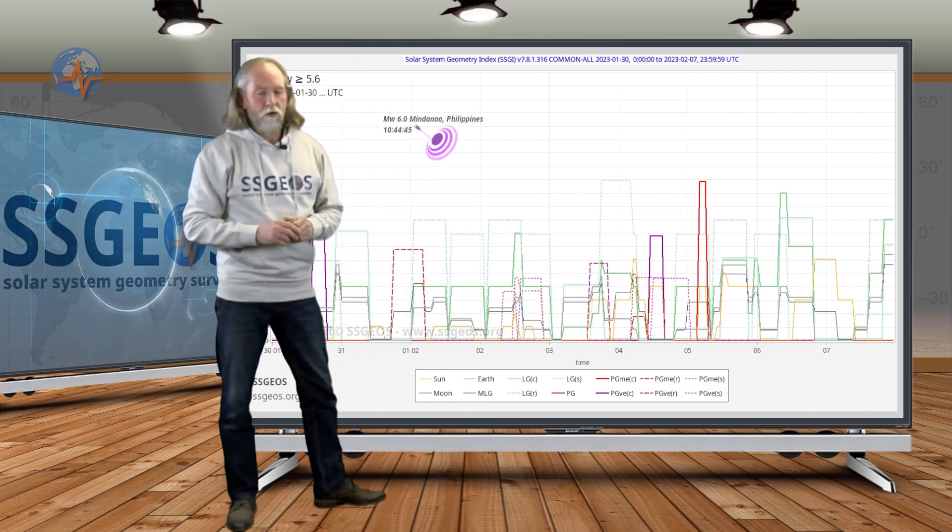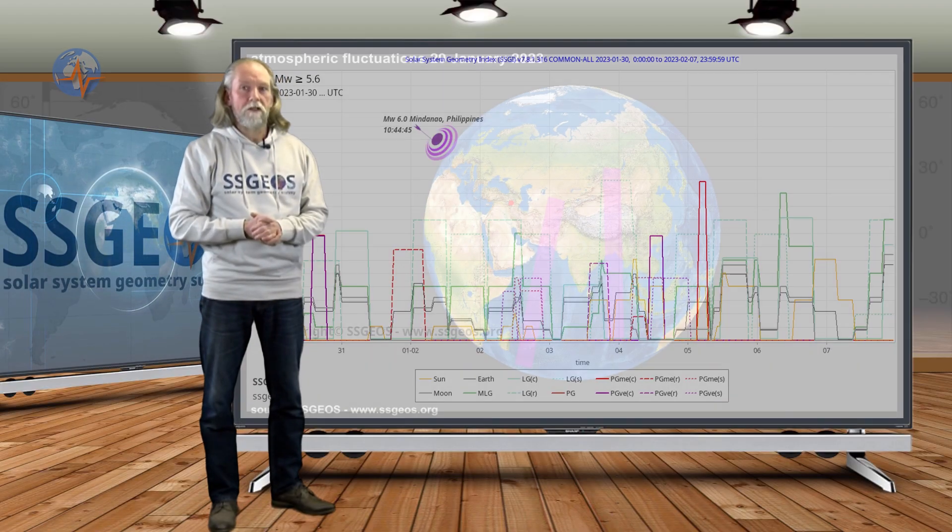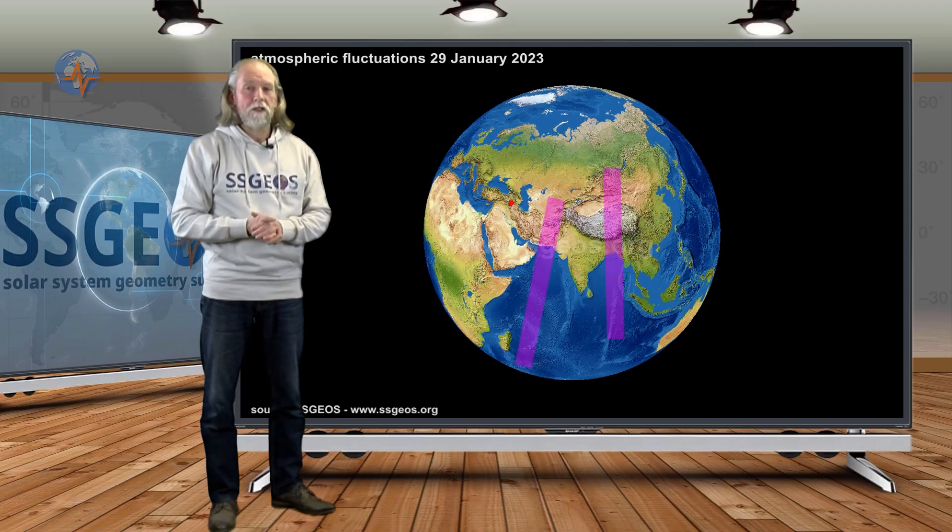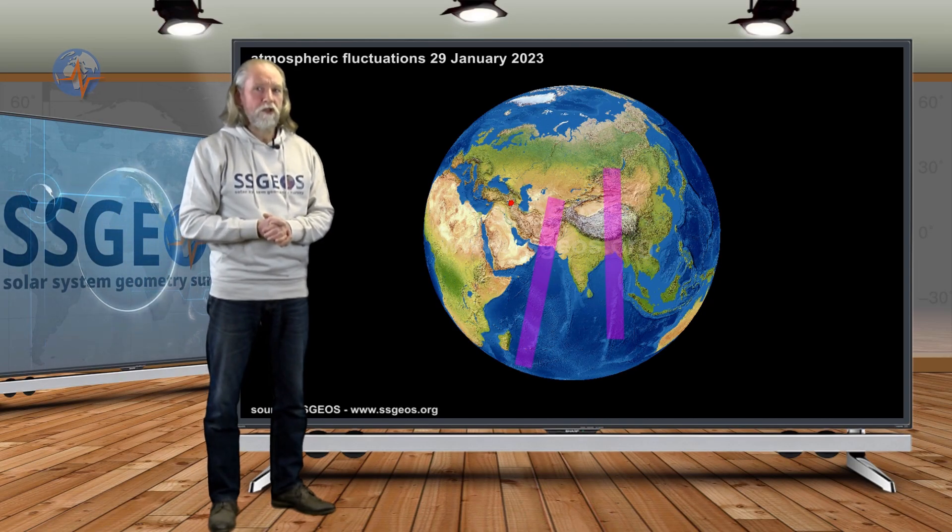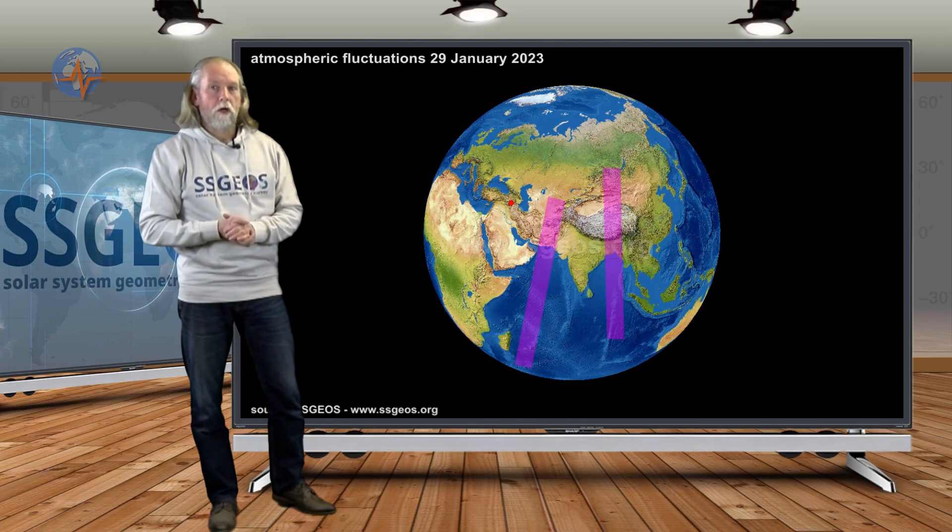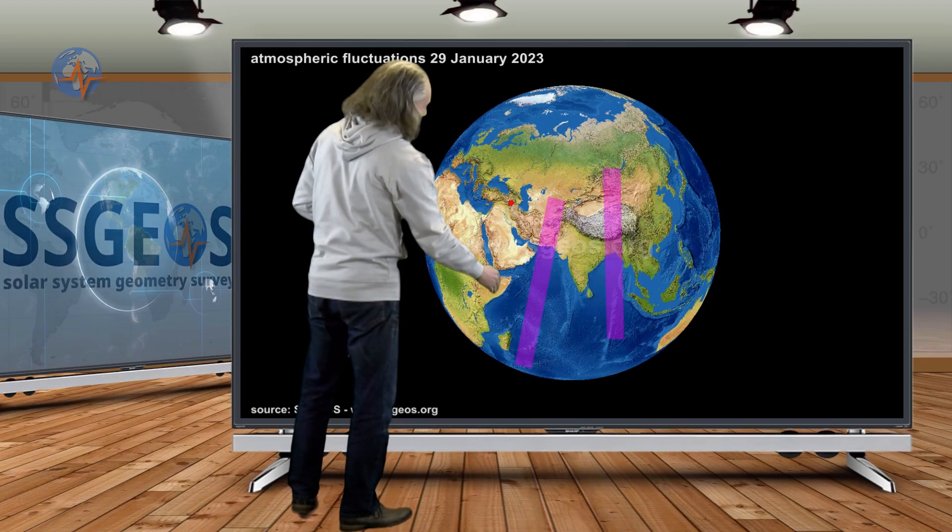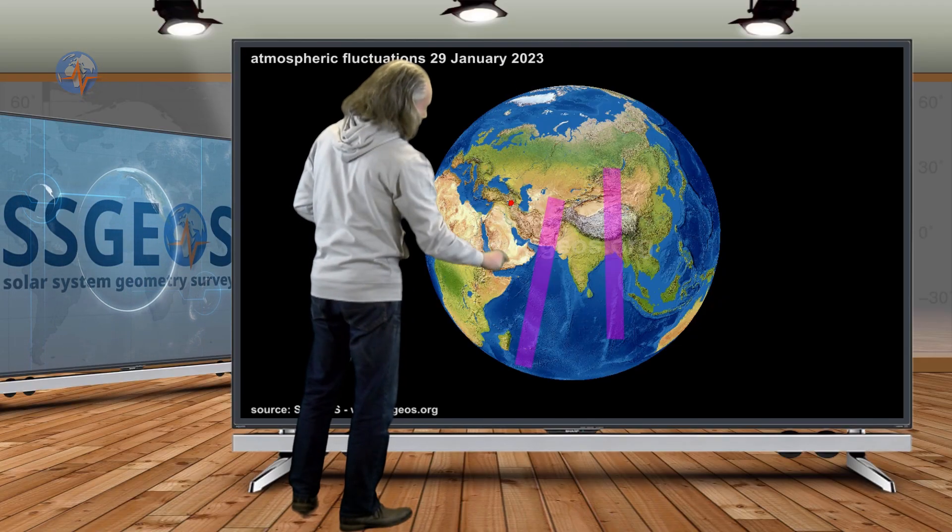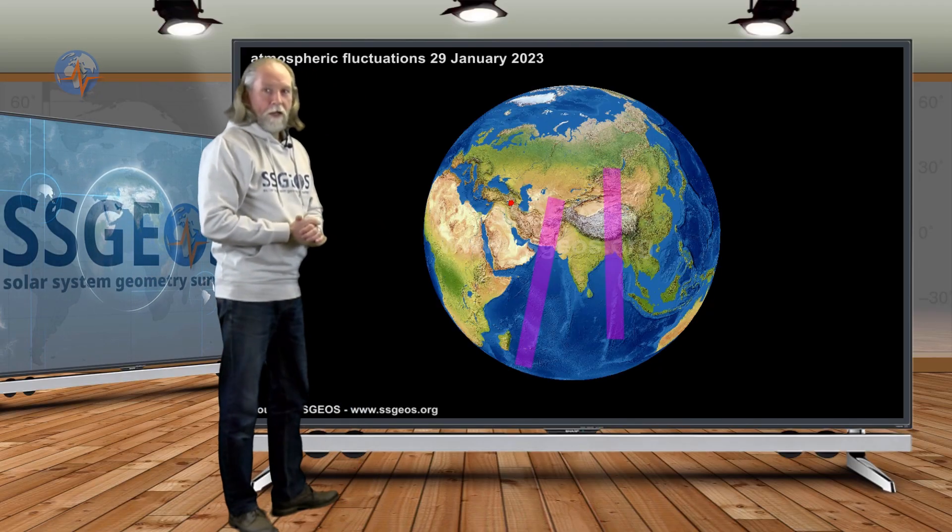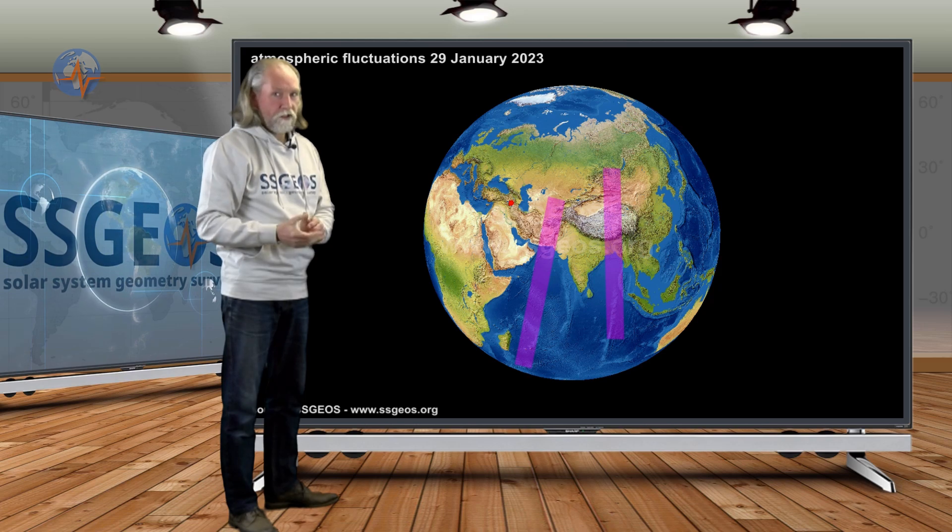And keep in mind, on the 4th there is a slight possibility of a serious seismic event. And if we look at the atmospheric fluctuations, the latest that we picked up, it isn't all that much activity in the atmosphere currently. But on the 29th we picked up a couple of fluctuations, and we see again a purple band here over Asia from Lake Baikal in the north down to the Indian Ocean. That has been on the radar for several days now.